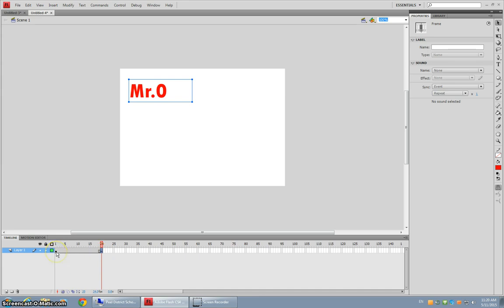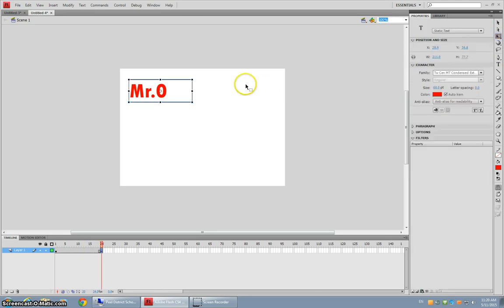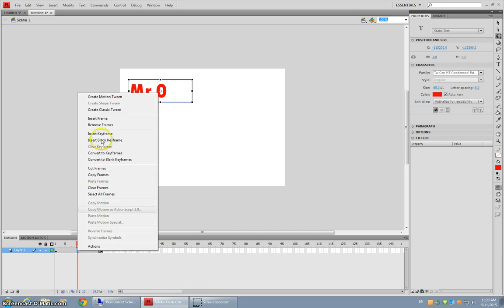An animation is simply a difference between two pictures. So picture 1 is top left. We need to show a difference here in frame 20. So I get the arrow tool, or let's do free transform. I'm going to hold my name and drag it to the bottom right. Then think of this gray bar as a gray, cloudy day, and you're sad and bored, and animation should never be sad and boring. We want to change that. So let's change it to a tween or animation. You're going to right click on that gray bar and do classic tween.